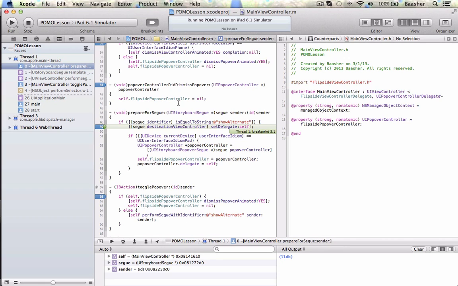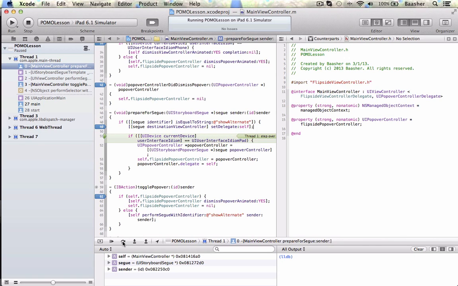So it's setting self, this class MainViewController, as the delegate for whatever the destination view controller is, which, as we have seen, we were looking at it just a few minutes ago.